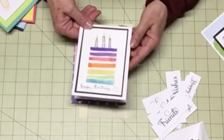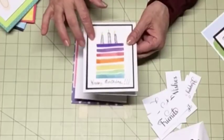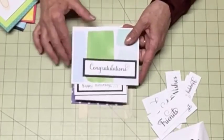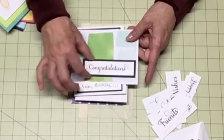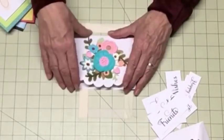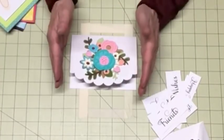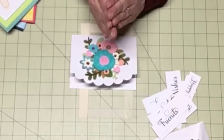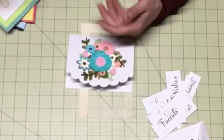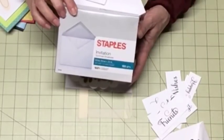This one was just one I actually did some watercoloring on. Just having fun. And then this one was another one that I cut out the words and then mounted onto another piece of cardstock. But anyway, my point was to show you how you can resize a card so that it's a nice size, whether you want to use the envelope that you make using your own paper, or one of the envelopes that you can get at Staples.